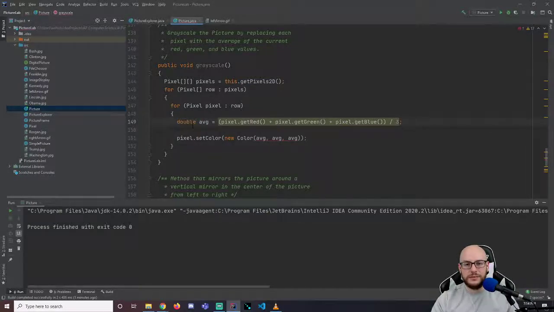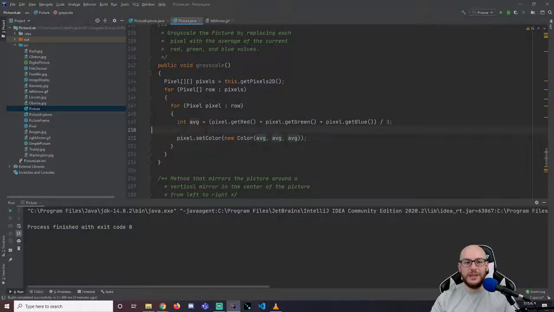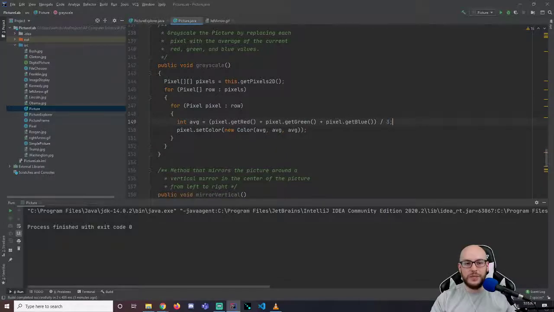It does need to be an integer for these RGB values. I can't have a fraction of an RGB value. And there's some truncation that's going to occur, but that's okay. And when we're talking about a scale of 0 to 255, plus or minus 1 in a JPEG, you're not going to be able to tell the difference. Okay, so here is our grayscale.